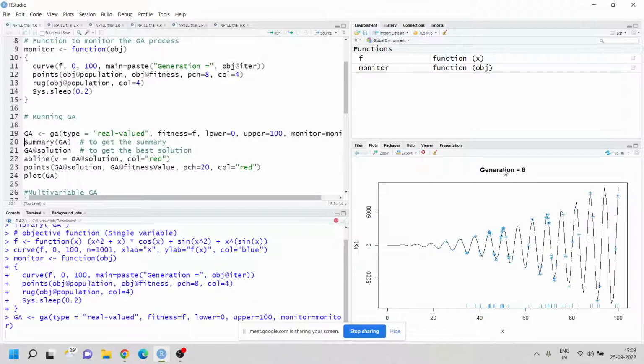Yeah, so this visualization, I think you can see that this is your global optima somewhere here. Let's see if we can get to that. I'm running it for 100 generations. I think that's the default. So let's see, it will run for some time.